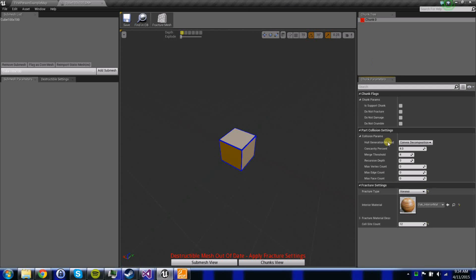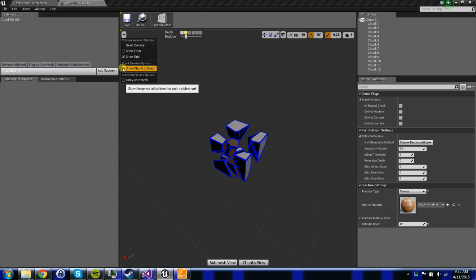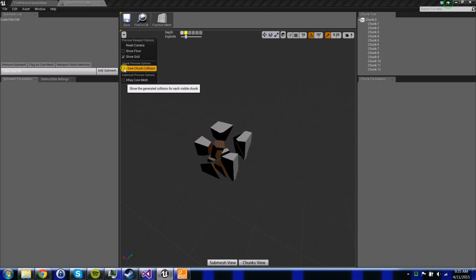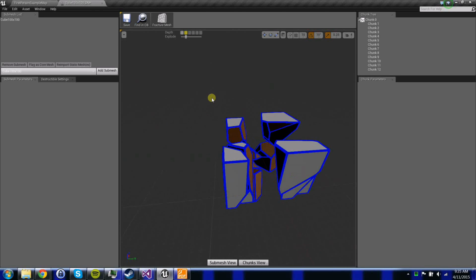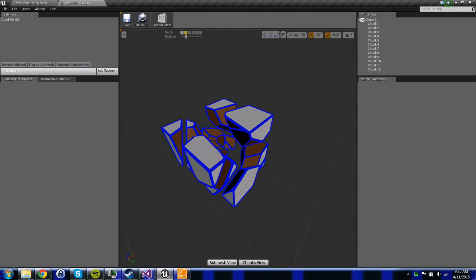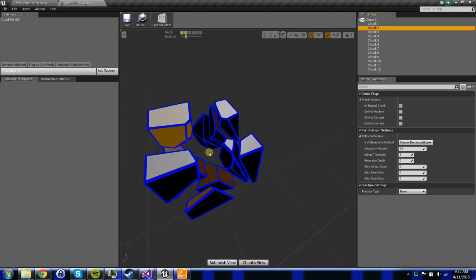That little red there means that this particular chunk setting is out of date. So let's fracture mesh. Okay, so now it takes a little second, and then you can see here in the chunk tree, we now have 12 chunks, and we have another preview depth. So let's just look at this first. By the way, the blue is the collision. So you can turn that rendering off, just like with this. For some reason, it doesn't immediately respond. I haven't figured that one out yet, but I like it. It's something the old editor did not have. So as you can see, we've got some pieces here with an interior material. It's pretty cool. All right, now you can also select individual chunks. You can do it in here as well.